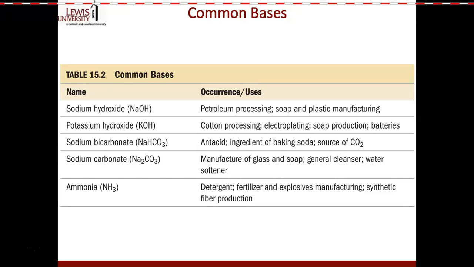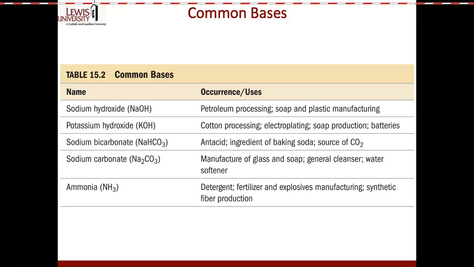Soap's basically just a formation of a lot of fatty acids, things like fat acids through olive oil and coconut oil, and they polymerize by reaction with sodium hydroxide to harden into that hard bar of soap. You can also use potassium hydroxide for this process, but we use potassium hydroxide in a lot of other things, such as batteries and electroplating. Sodium bicarbonate, that's basically baking soda. It can act as a weak base.